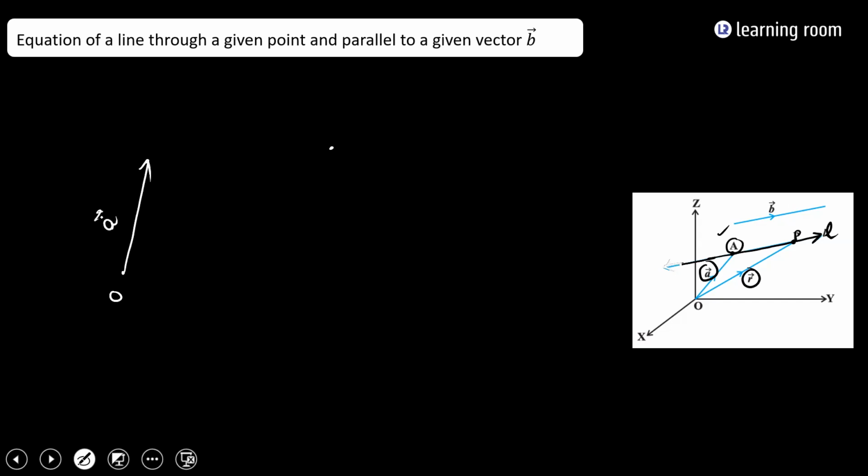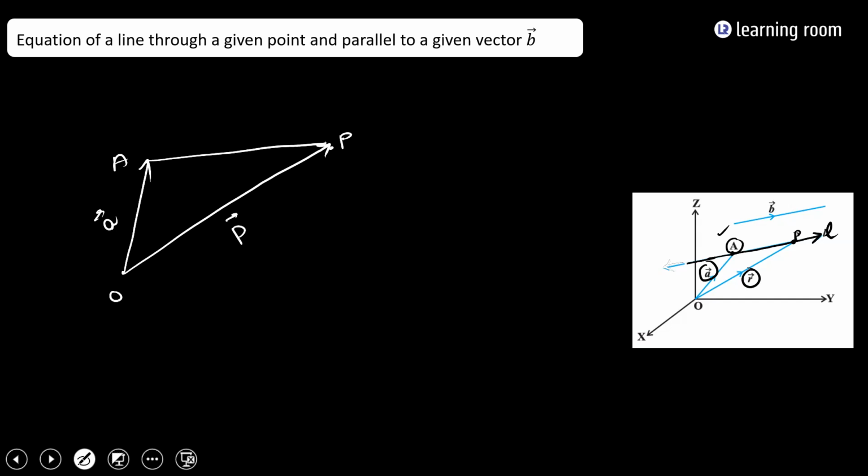Now, having these two points, if I draw a separate diagram of O, A, and P, then I have OA vector given as vector a and OP vector given as vector r. Then I have AP vector, which I do not know, so it is not known. But one thing is clear to me, that by taking these three points, I can construct a triangle. And since I told you we are going to use the concept of vectors, we can use the triangle law of addition of vectors. So the next job of ours is to find this AP.